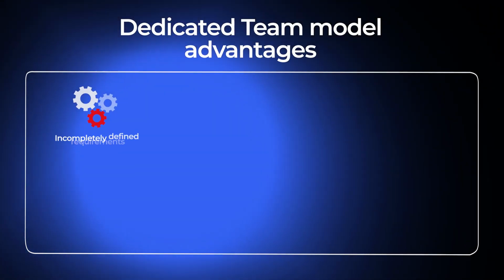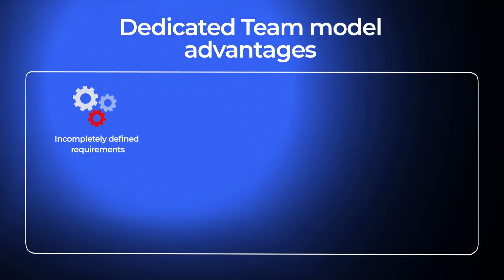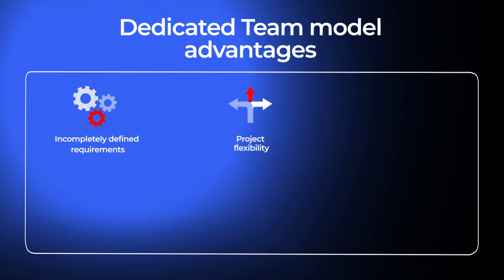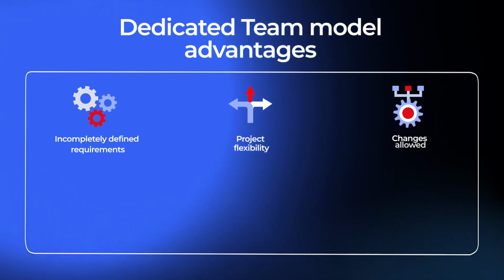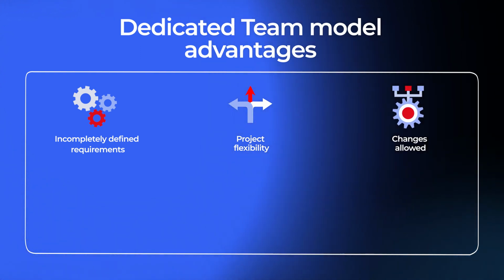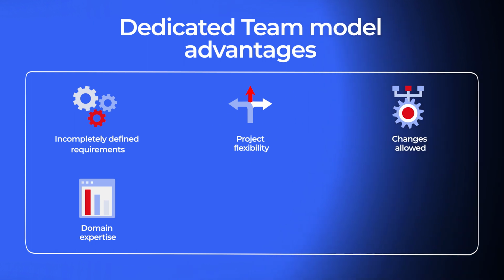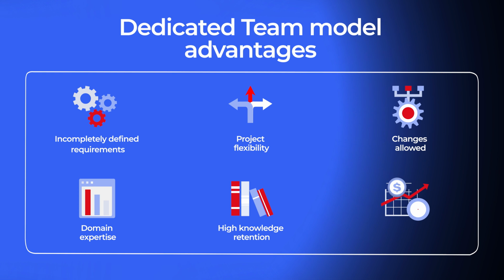With a properly structured process of building a dedicated team, the client and IT service provider jointly select specialists. This model allows developers to start with incompletely defined requirements, and the project scope is defined during the development process. Given the long-term nature of projects that last over 6 months, the members of the dedicated team are able to achieve domain expertise. The model ensures the accumulation and retention of knowledge, a high level of scalability and reliability.